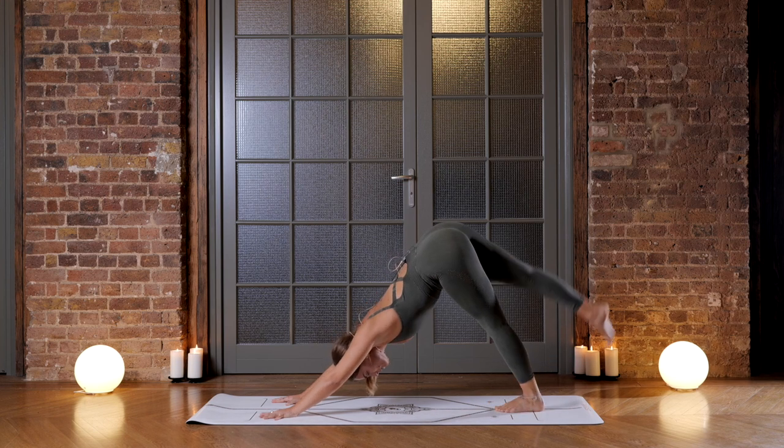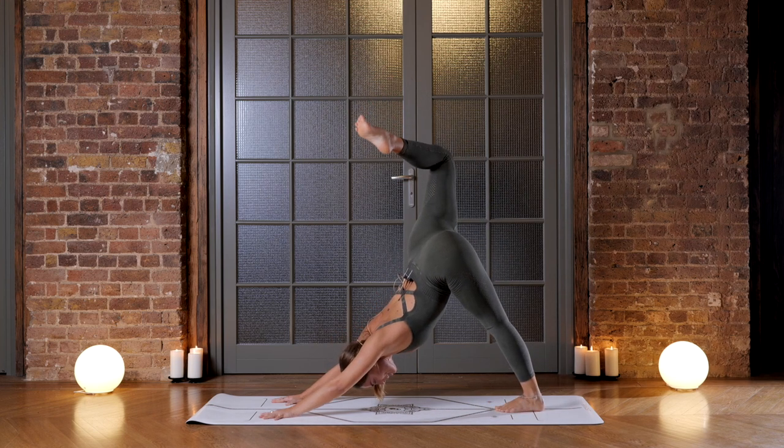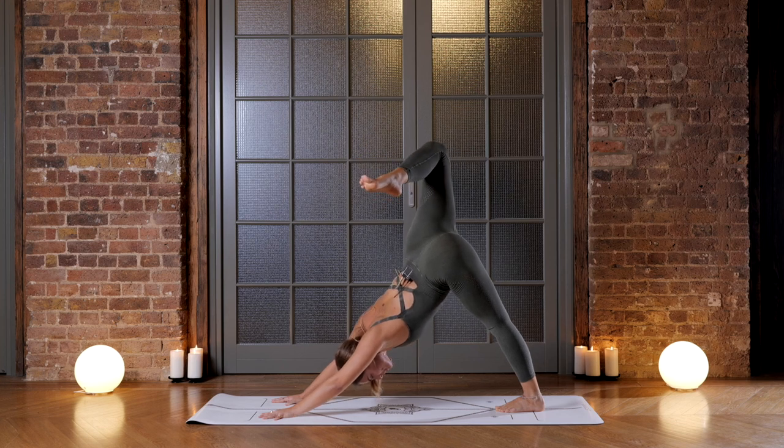Now right leg reaches high towards the sky, bend the knee and open the hip. Allow the right hip to stack on top of the left as your right knee reaches at least energetically up towards the sky. So it might not be there physically, that's okay. You're moving it in that direction. Equal weight on both of your hands.